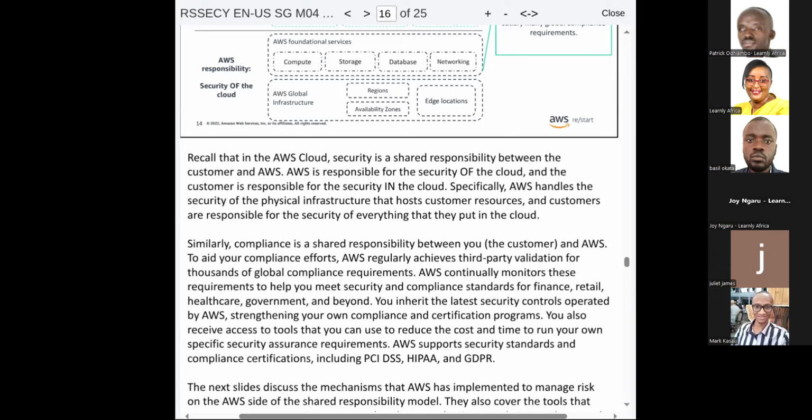Yes, but that was just passing through. You're going to learn it in depth on, I think, Tuesday or Wednesday. All right. So edge locations is the function of AWS. Now AWS ensures the security of the physical infrastructure and foundational services, while you as the client are responsible for ensuring security of everything you deploy in the cloud plus your data. All right. If you're good with that, give me a thumbs up.